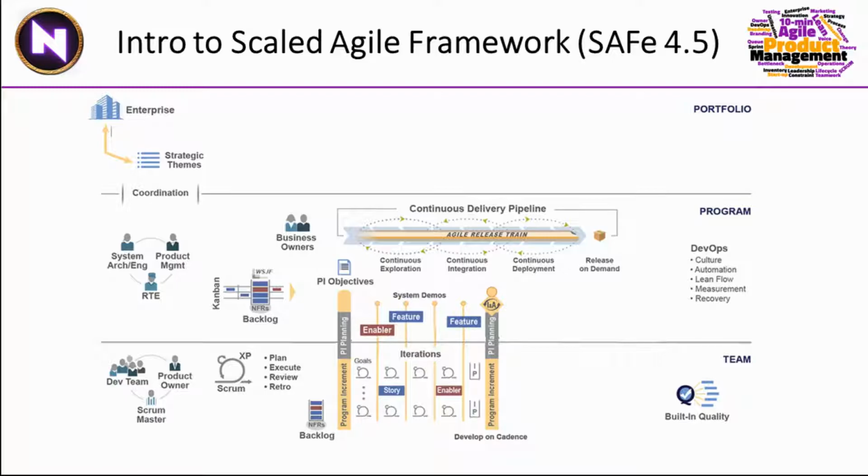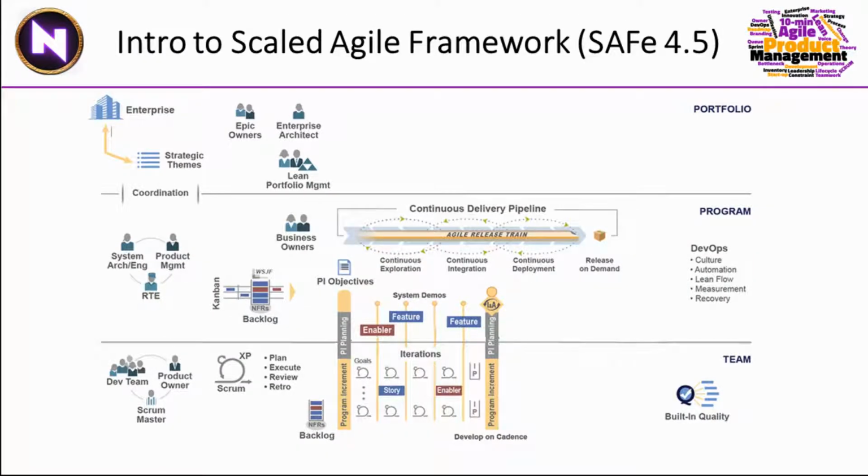So we have an organization that may have 2, 5, 10, however many agile release trains running. And this is where there's a need for coordination between the enterprise. They have strategic themes such as expansion into China, or a new production plant in the US, or cost reduction in Europe, or whatever it could be. And they need to be converted into something that can actually be delivered.